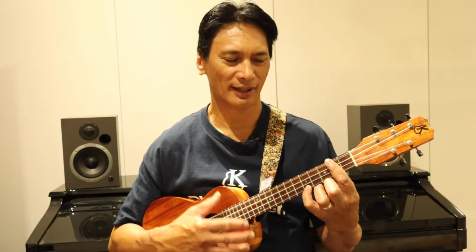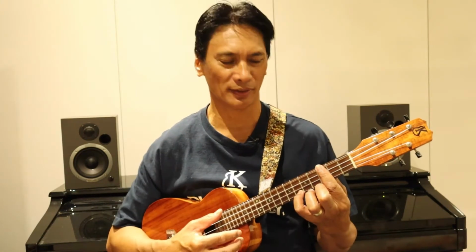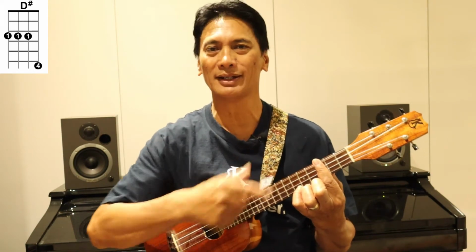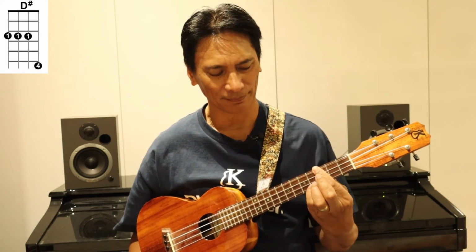If I want to play a D sharp chord, all I need to do is move that shape forward toward the sound hole one fret. It's exactly the same shape. First finger across all the strings, and my fourth finger is three frets up on the first string.